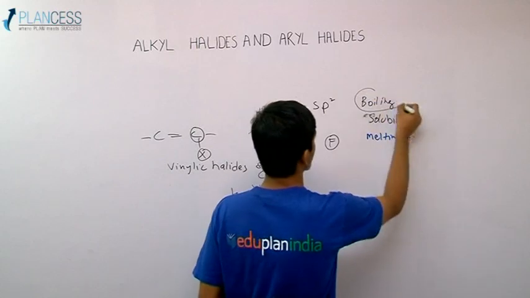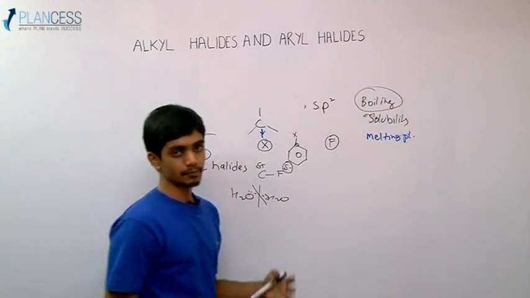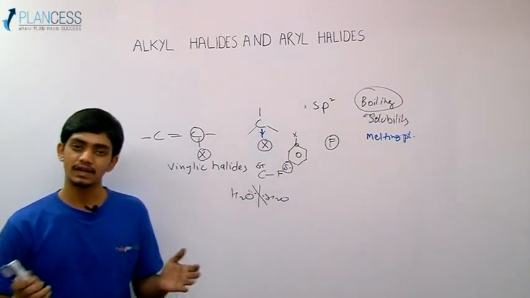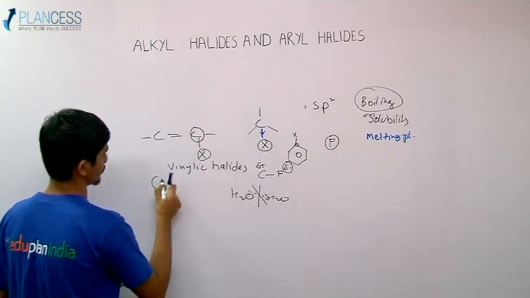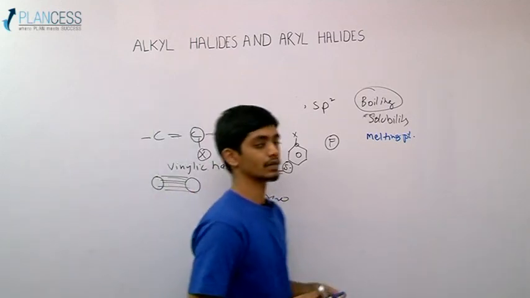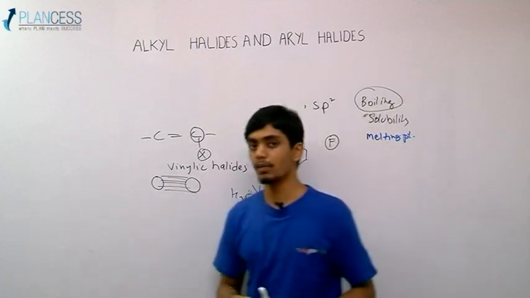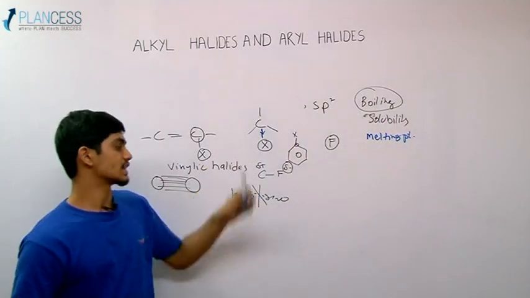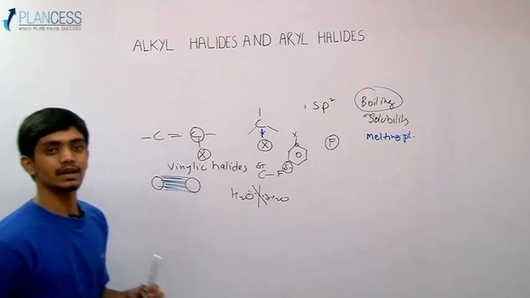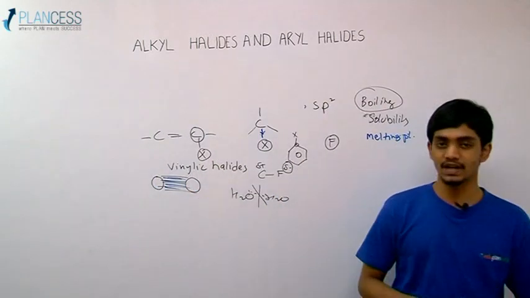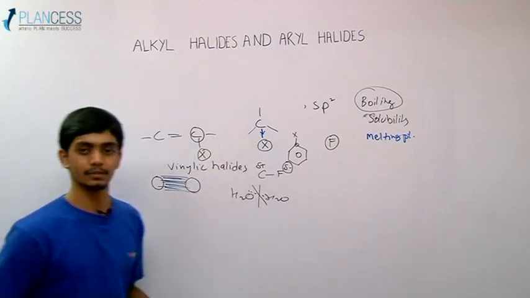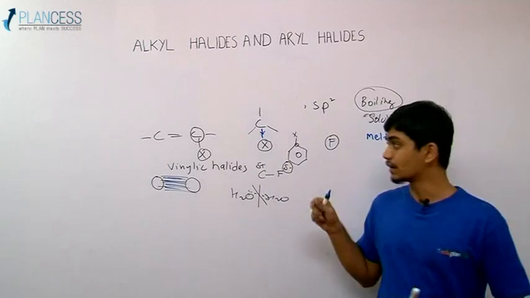Now boiling point, what is the order? What defines the boiling point? Boiling point is defined by the amount of interaction forces between 2 similar molecules. If you have one molecule like this, another molecule like this, the amount of interaction between these 2 molecules will determine how much higher or lower the boiling point of the substance will be. Since these alkyl halides are polar enough, the interactions would be quite higher as compared to the alkanes and the alkenes. In alkenes the interactions won't be that high because they are only slightly polar, not polar enough, so the boiling points are higher for the corresponding halides. So this was the boiling point.